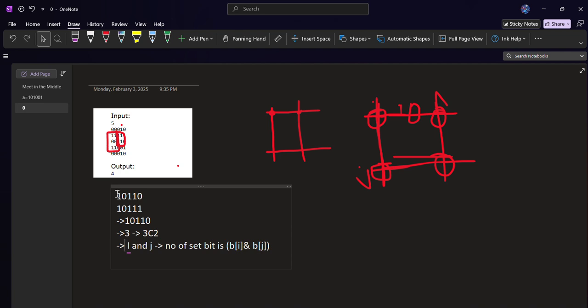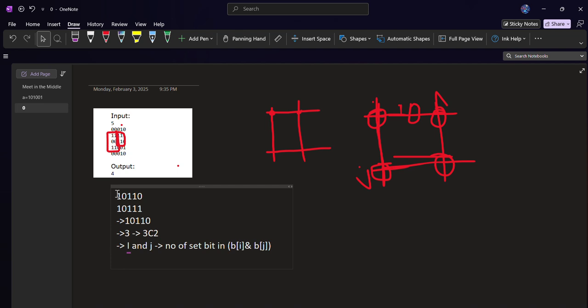Now if we do this manually, it will take O of n complexity. If we count the number of set bits in bi AND bj, it will take O of n complexity.